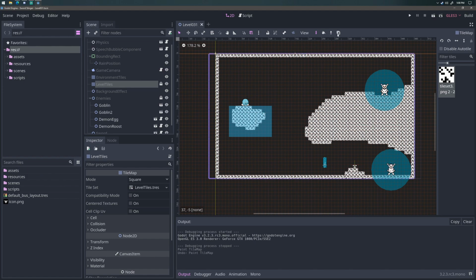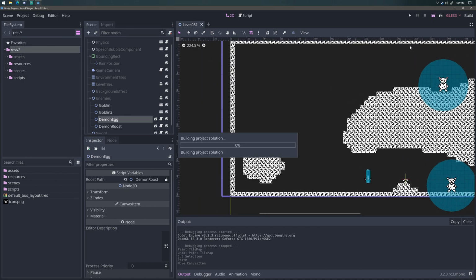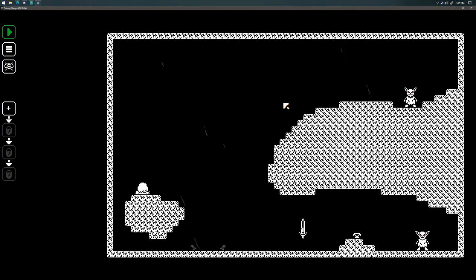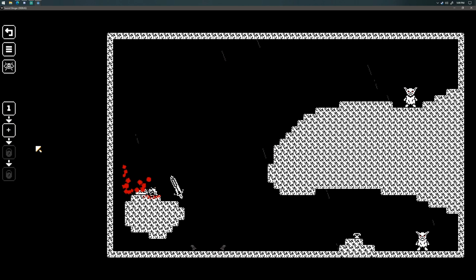So these are the kind of things that I just, you know, sort of need to do. So I guess we'll cut the selection and we'll just move it down here. I still want it to be floating, so maybe we'll just stick it right there. Yeah, that should be fine. And then we'll take the demon egg and just drag that down. And we'll give that another shot. I'm gonna throw... Okay, yeah, that should be good.